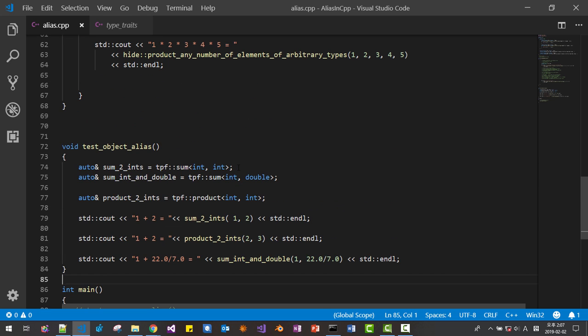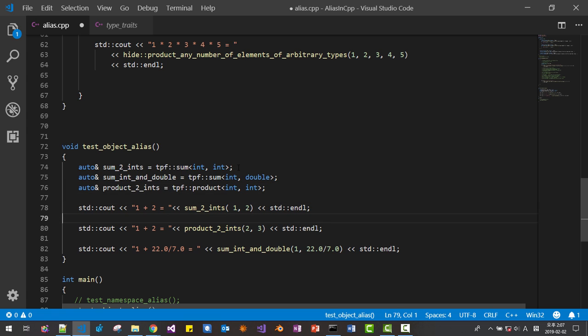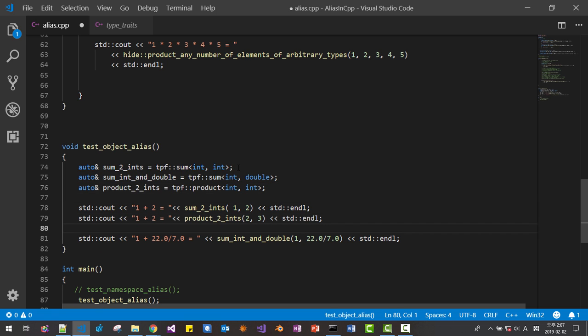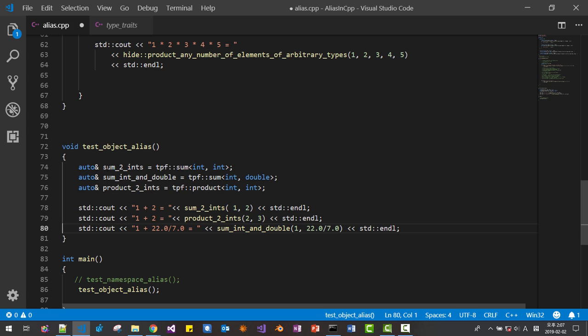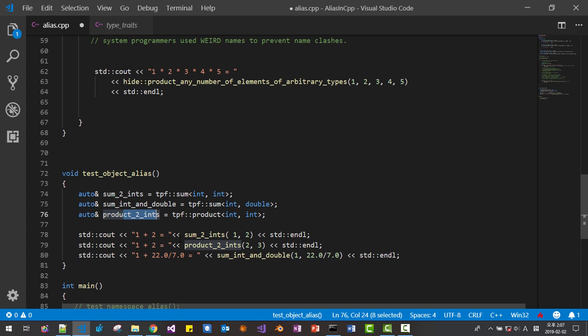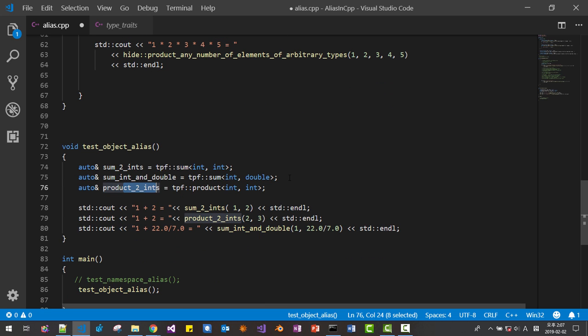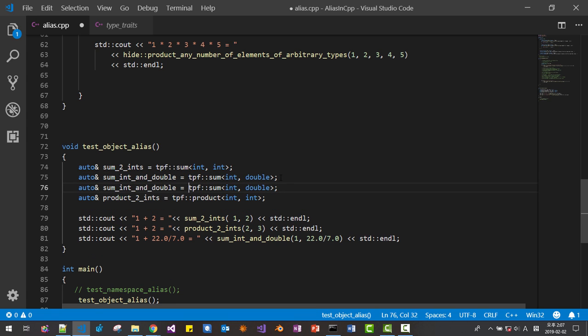You can rename any function, you can create any type. This is actually alias. Okay, these are all alias. Function pointer. These are actually function reference. You can create arbitrary function. For example, sum 10 doubles.